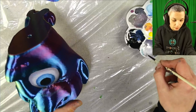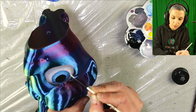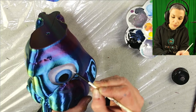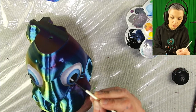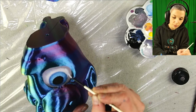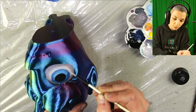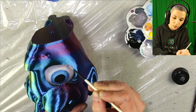I don't know if I like the texture that you can see through. I like the texture on the iris, but I don't like the texture on the sclera part. I feel like it should be an even blend. So let me just try and do a blend here, see if I can do that. Like a smooth wet on wet.